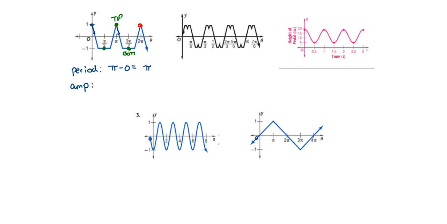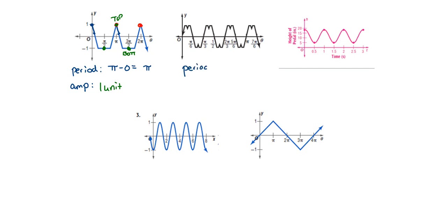And the question becomes, from top to bottom it goes from 1 and it goes down to -1, so the amplitude would be 1 unit. A lot of them will be 1, but as you'll notice here in a second, some of them do kind of change and fluctuate a little bit. From here on out, it's just finding the period and amplitude of these.